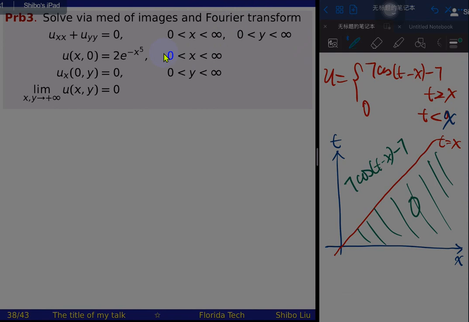As you know, the Fourier transform of a function u equals the integral of e to the minus i alpha x times u(x) dx. The integral is from minus infinity to infinity. Therefore, the function should be defined over the whole real axis. But now our u for both variables x and y is defined only on a semi-infinite range. So to apply the Fourier transform, you need to extend the function u with respect to x or y, depending on your boundary condition.